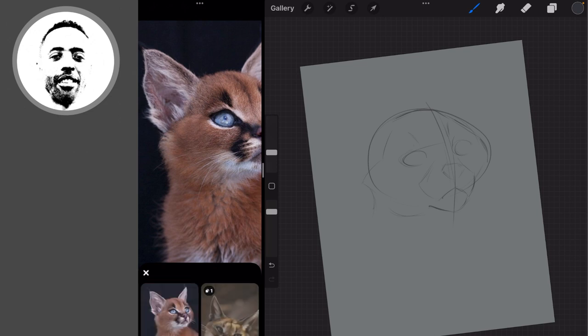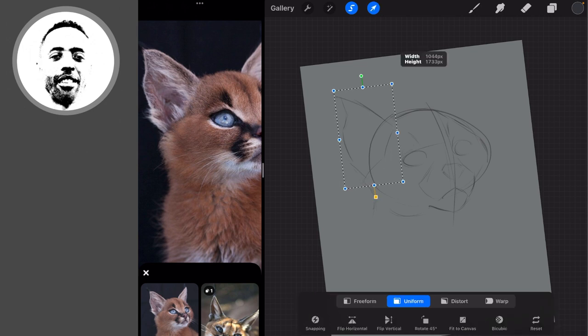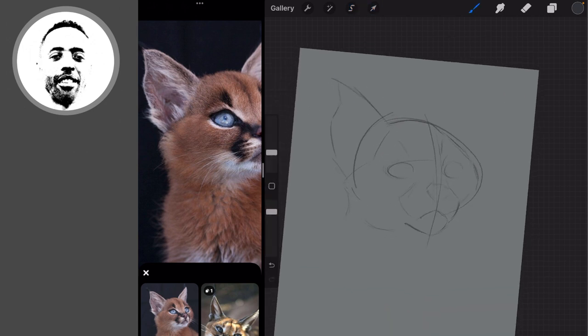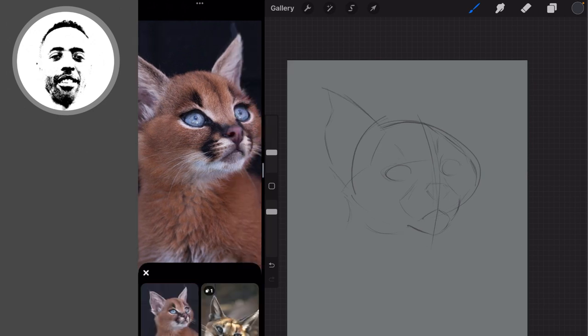And let's see, what else? This thing's got some big ears. All right, that's part of what makes a caracal, or any cat, for that matter. They all have big ears, but they have these little tufts on top of their head, too. And let's go ahead and just kind of scale that a little bit bigger. Something like that, right? Animals have big ears anyway, and then babies have bigger ears. So understanding where that ear fits, kind of right here in the middle of the eye, if I wanted to, let's say, wow, do something like that, and then understanding it's going to stop right here.